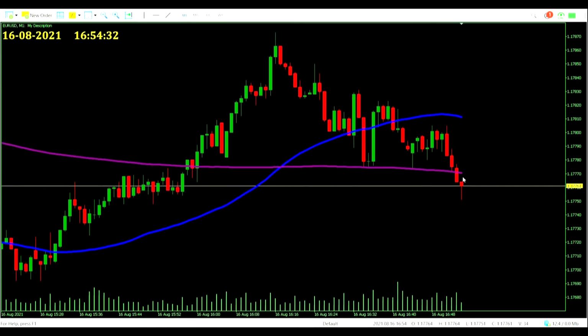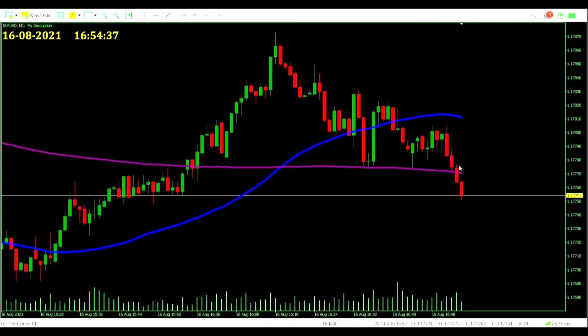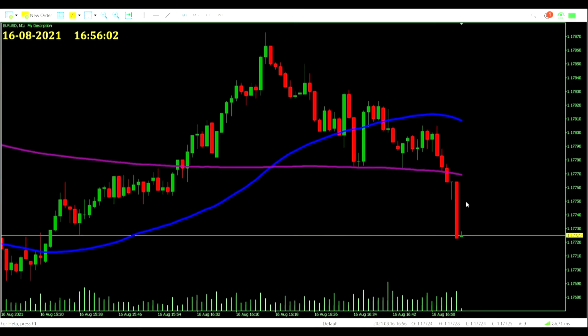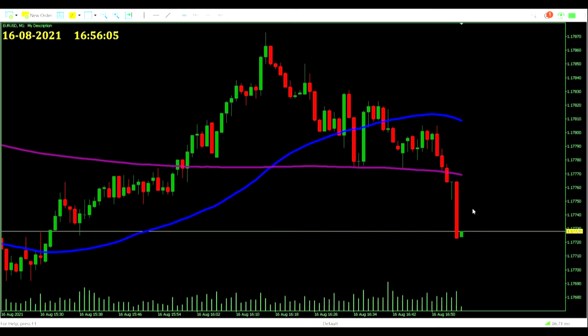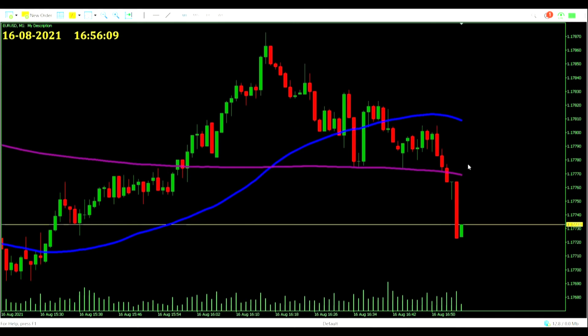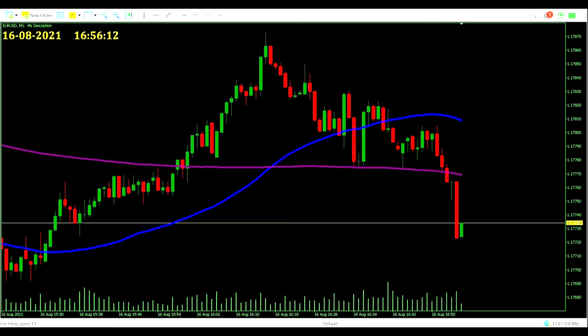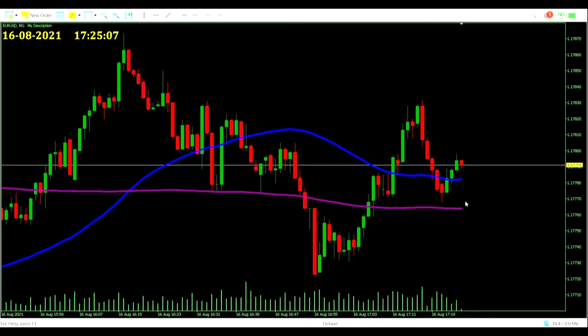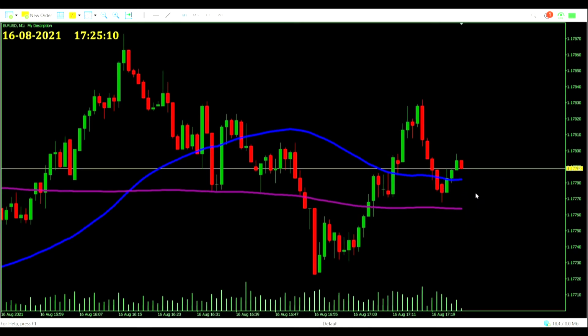Price starting to make moves now beneath the 200. It did just range for about 20 minutes or so there. Now it drops below as the 50 average starts to turn back down as well. Strong move there beneath the 200. Wow, really pushing down. If you see a couple more of those, then again, 50 will catch up with that 200 and we'll see another crossover. Price though now come back up above the 200, above the 50, looking less likely now. The 50 and the 200 are still relatively close to one another, so if a big drop does come, it wouldn't take too long for the actual cross to follow.